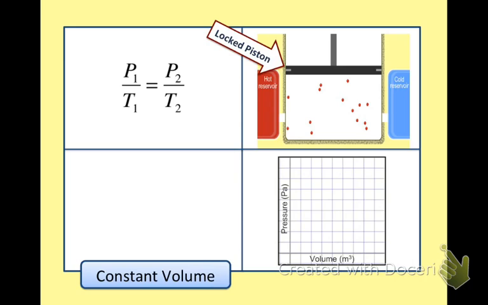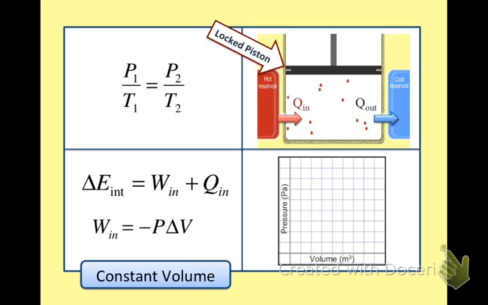So how do you accomplish this realistically? You'd lock that piston in place, so the piston was not free to move. That's another way of saying you have a rigid container. Energy could go in, energy could go out. You're not doing anything to prevent that from happening. First law of thermodynamics in equation form, delta E internal equals work in plus Q in. And we have our basic relationship there.